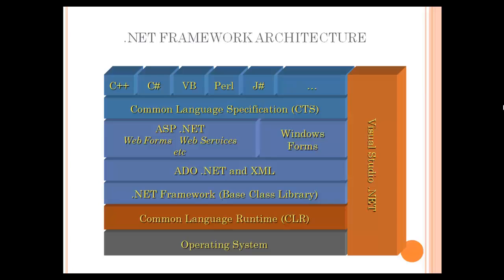.NET Framework architecture. This figure breaks down the .NET Framework into its system architectural components. Actually, the most important component of the .NET Framework is the CLR, Common Language Runtime, which provides the environment in which the programs are executed. So remember that the common type system is also a part of the common language runtime.